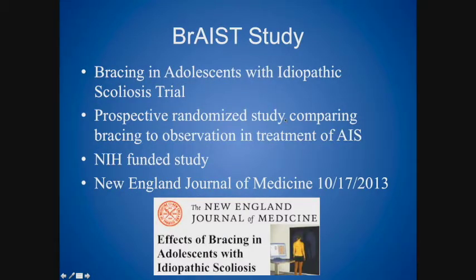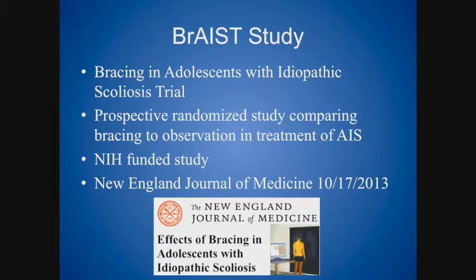we do have data that supports that bracing works in kids, and not to go too off the chart in this, but there's a guy named Stu Weinstein who did a study at the University of Iowa. It was a multi-center study. It was an NIH-funded study. For those of you that care about peer-reviewed literature, it's hard for orthopedics to get NIH funded to do stuff, right? You need to have lots of patients and lots of power, and this was a huge study, and the NIH pulled it after about 2 years because they said the data was so overwhelmingly supportive that braces work, that by not bracing kids with scoliosis, we were doing a disservice to the general public.